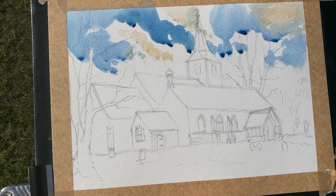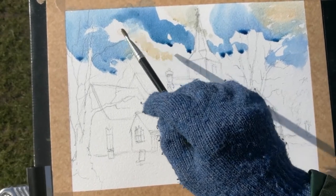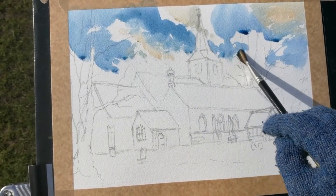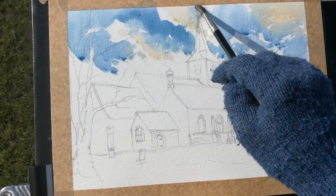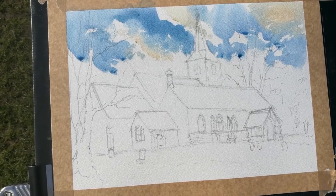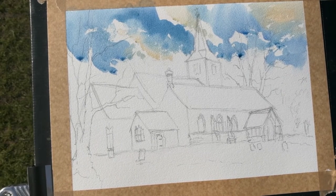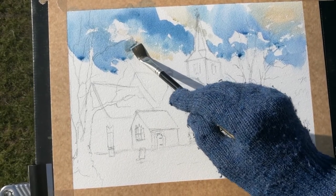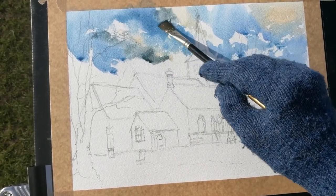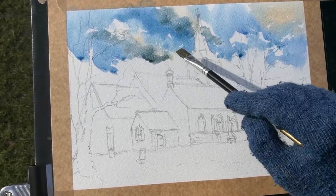That's good. Now, just before that dries, I'm just going to soften one or two of these areas. There, there. So we have some soft areas and some hard areas, just to give a bit of life. That's good. Now I'm going to paint in the undersides of those clouds, and I'm going to use the blue with a bit of red. Not too dark, a bit more blue than red. So let's see what we get with this. There we are. Just before it dries, the undersides, a little bit of crispness to the tops of those clouds. Just go the other side there. Yeah, a real bit of life.